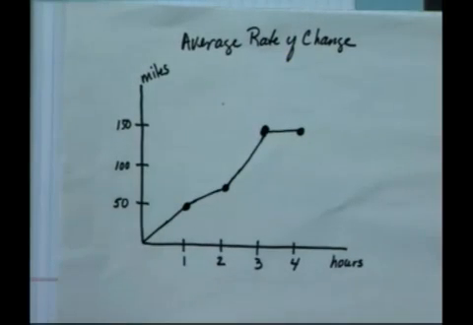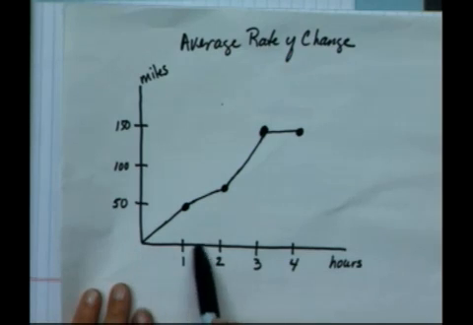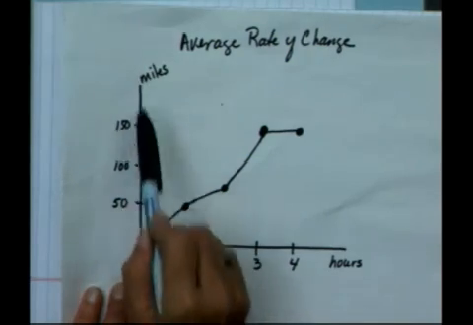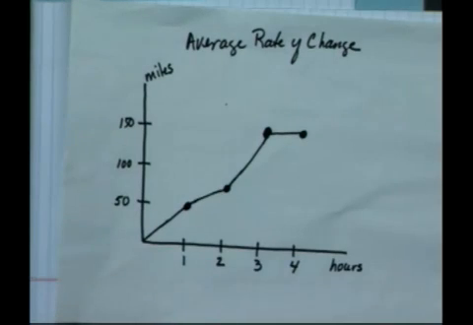The next thing we want to talk about is average rate of change. That's in this section. I decided to make up a little story so it'd be more fun to do the problem. We're talking about objective 6, finding the average rate of change of a function. You're on a trip, and along the x-axis, we have hours you're on your trip. You're driving your car, and along the y-axis, we have the number of miles that we've covered.